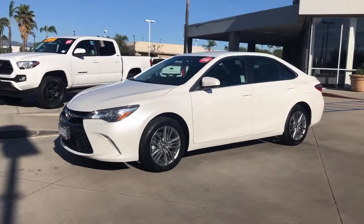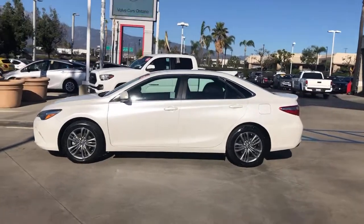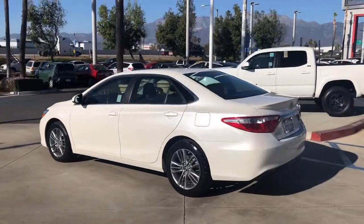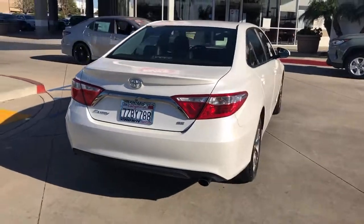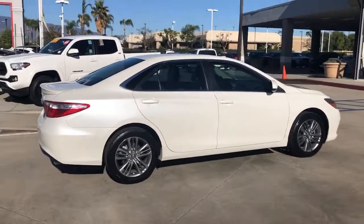This could be the car for you. The 2017 Toyota Camry. With less than 100,000 miles on the odometer, this vehicle stands out from the rest. Find the sweet spot where luxury meets convenience when you take the wheel of this alluring, standard-setting Camry. It's the sedan designed around you.